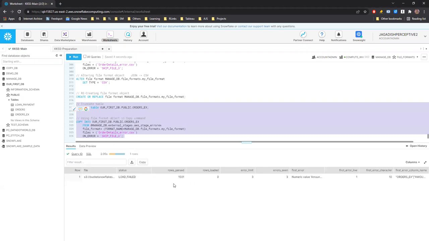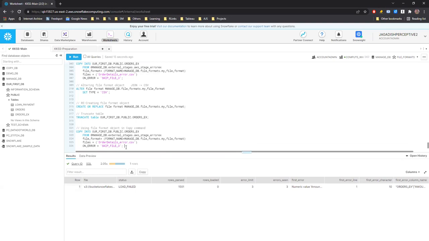Yeah, we can see, currently again that column name is coming into picture. But anyhow, we'll keep that in mind. There are a couple of things that we can do here. I can go ahead and change the file format object again to set the property of skip header to one. But if I don't want to change that again and again, let's say this particular file format object is being used for several other tables, I don't want to change the file format object, but I want a temporary way to load this table using this particular file format object.